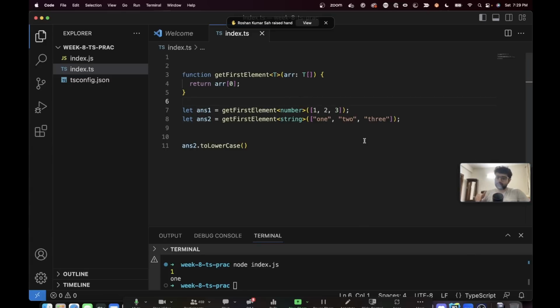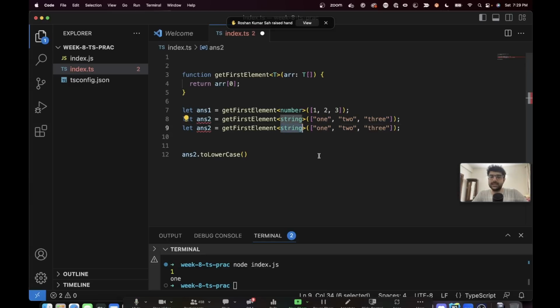Why did we do all of this? Because we wanted to make our types more strict. How did we do it? We said the function takes a generic array as an input and returns the first element of the generic array, which will be the actual generic, which in this case is a number, in this case is a string. You can extend this as much as you want. You can create a more complex type here.